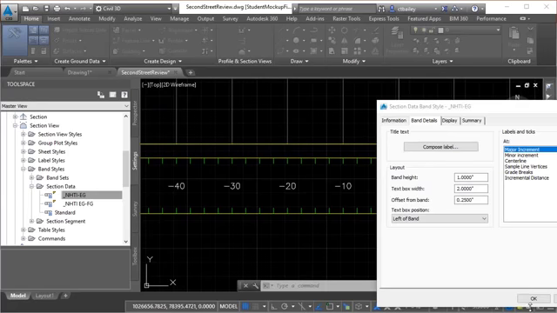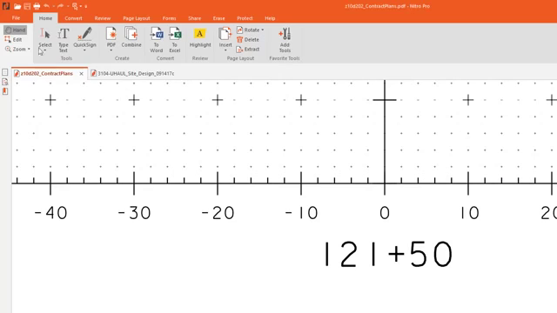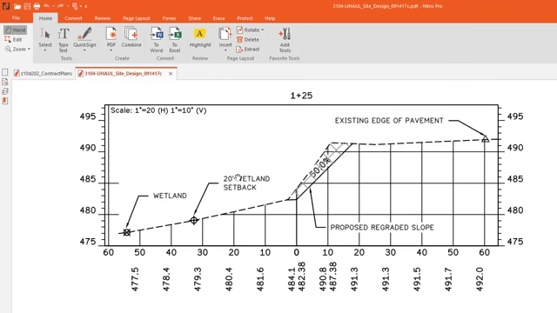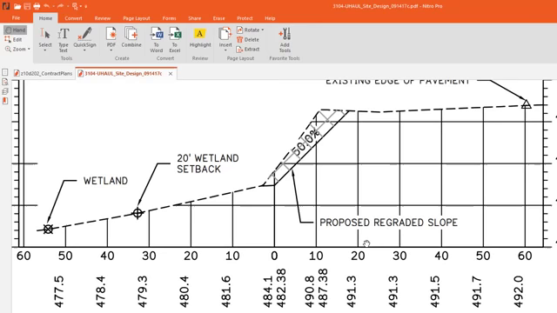Here's one that shows a little bit different approach on how to label cross sections. Here we have the offsets labeled to the top of the band, and the elevations are labeled vertically with a 90-degree rotation at the locations. And you'll notice, take a look at this one here.